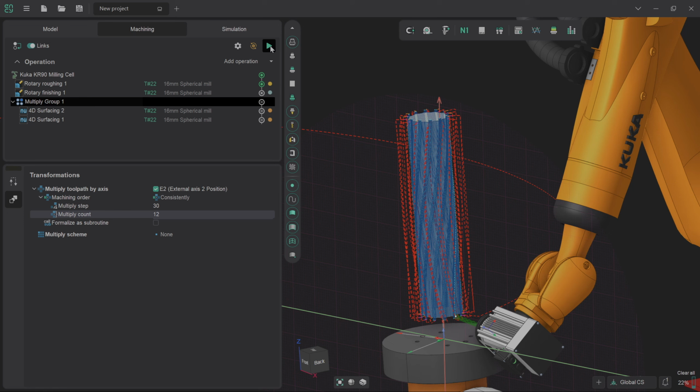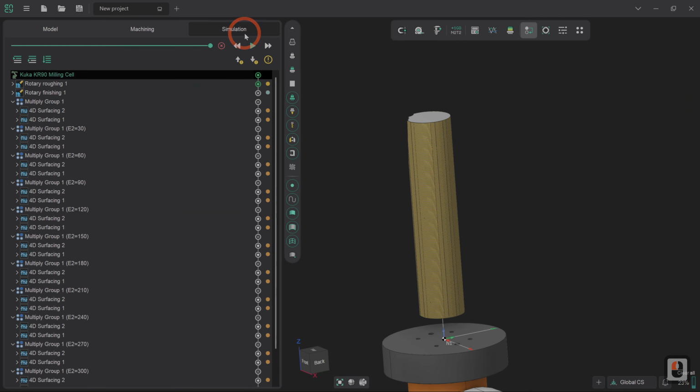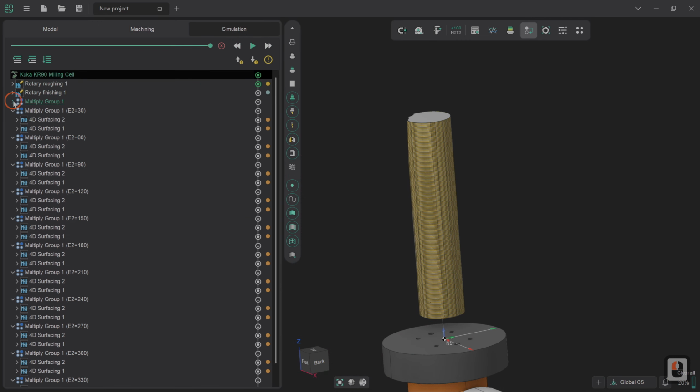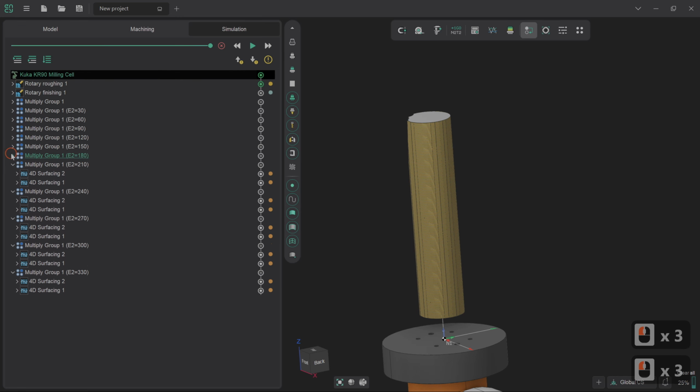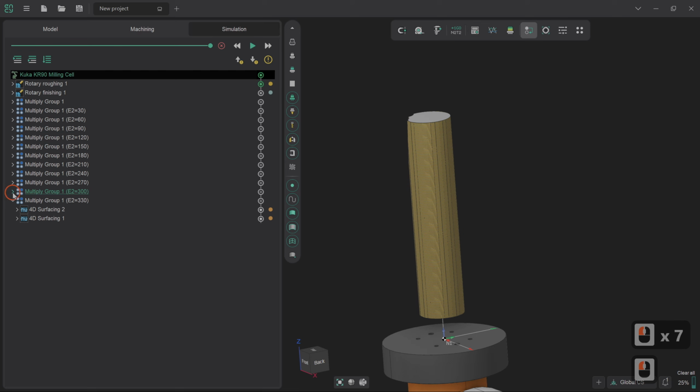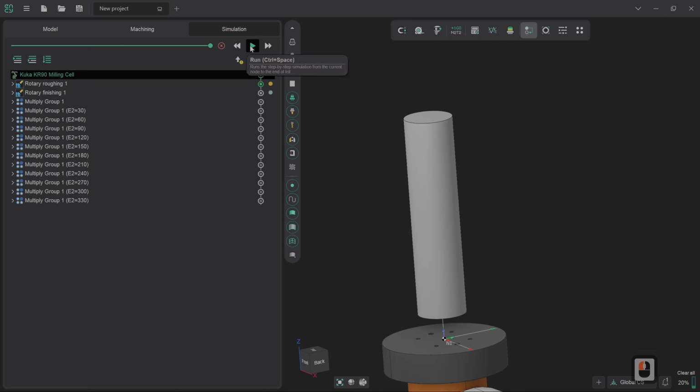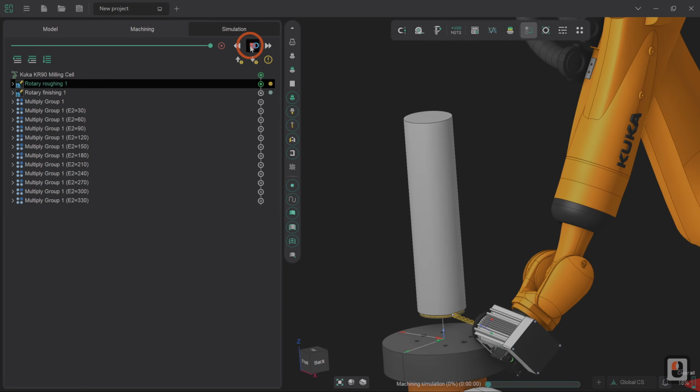So, to completely cap off this video, we're going to go with a simulation run on this, okay? So in doing so, I'm going to reset this simulation in its entirety. Let's just quickly fold these up because we don't really need to see every single 4D surfacing 2, 4D surfacing 1, okay? We're going to reset this, we're going to leave it running at full chat, and I'm not going to force you to watch the whole thing, but I will come back once it's done.